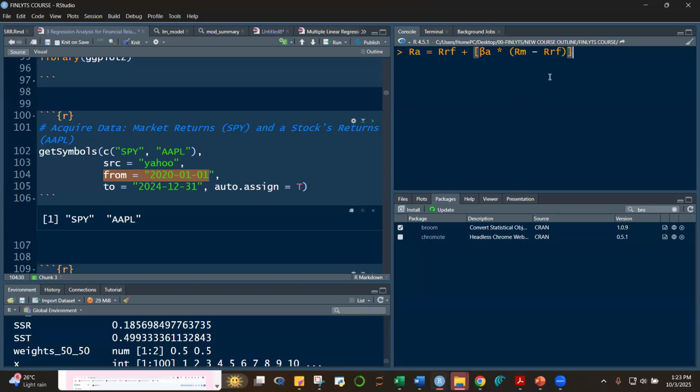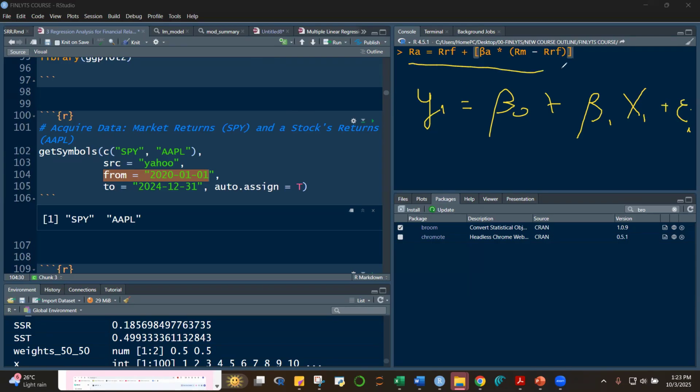There, class. That's your CAPM. The excess returns of an asset is equal to the risk-free rate plus a certain slope times the excess returns of the market. Now, this one, class, take a look at this. It follows the structure of a what? Y sub i is equal to beta null plus beta 1 times x1. Okay, and then you have your epsilon here.